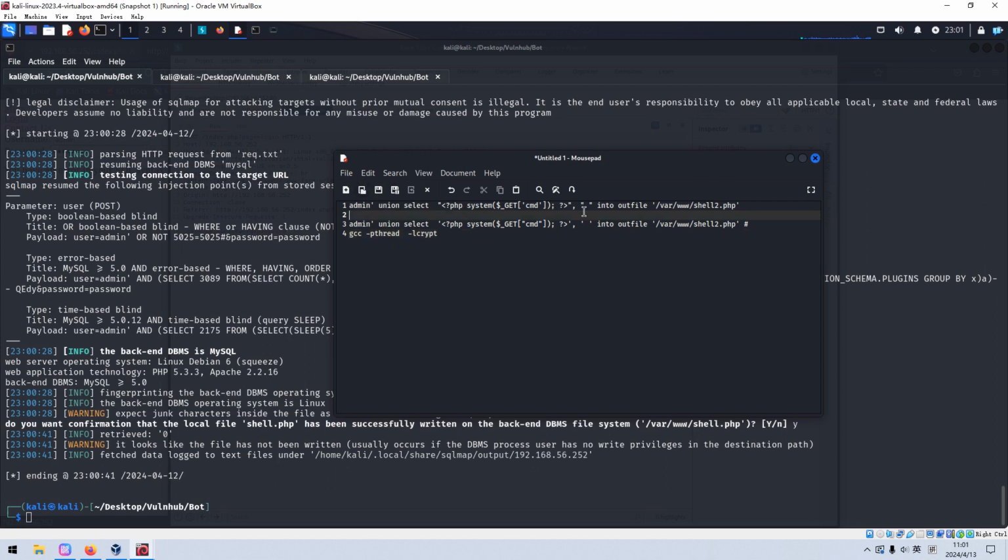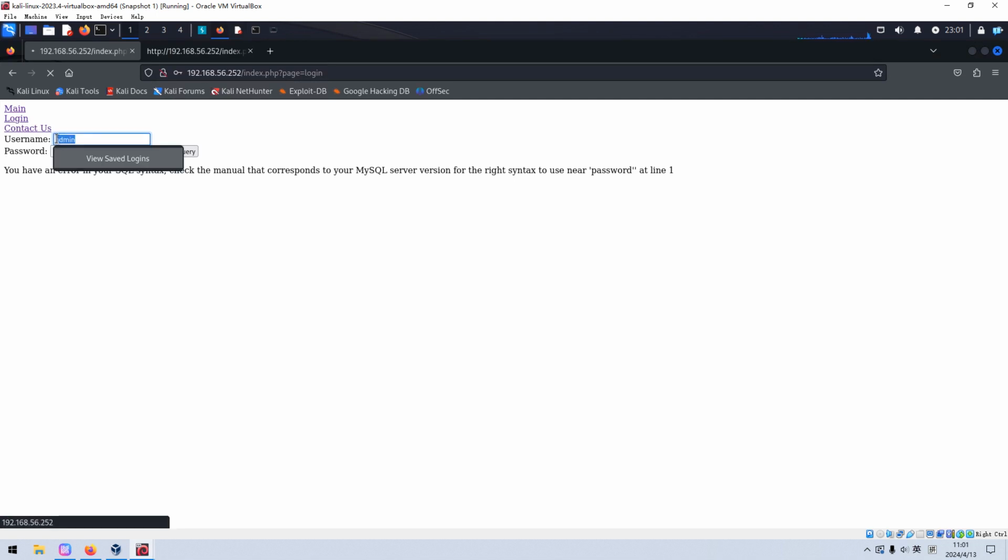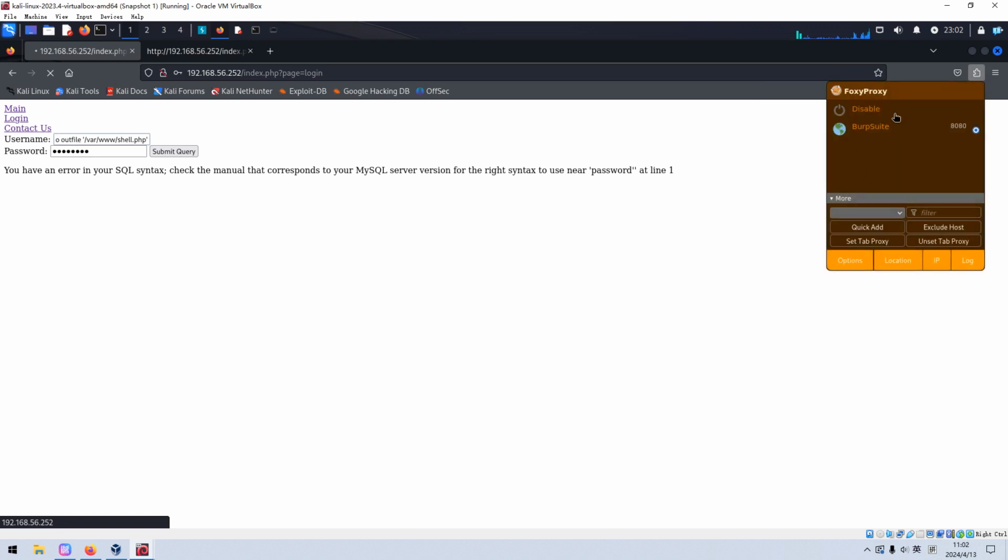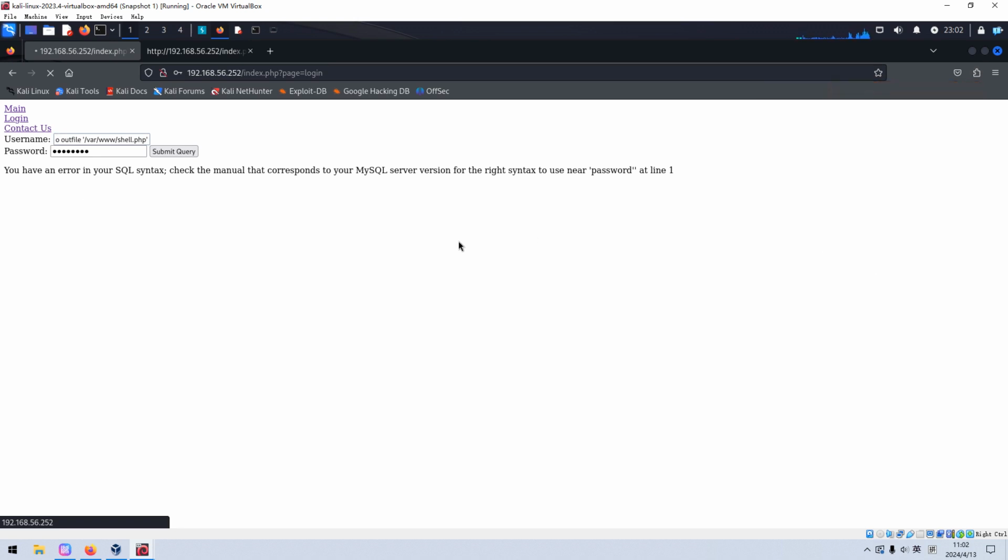As you can see here, I can use this. I try to use this SQL query and put it into the user field, and maybe I can turn off the proxy because I do not need it anymore.